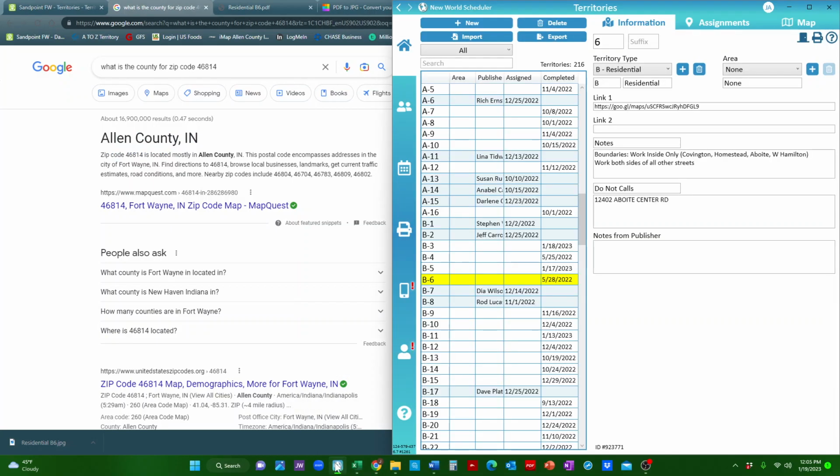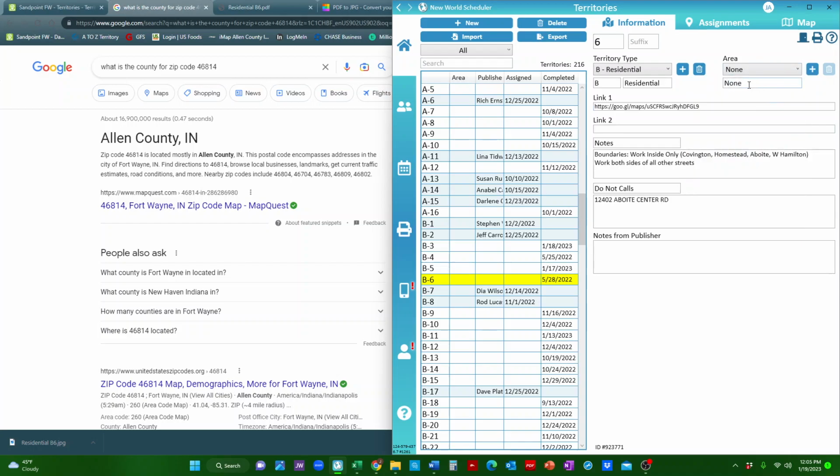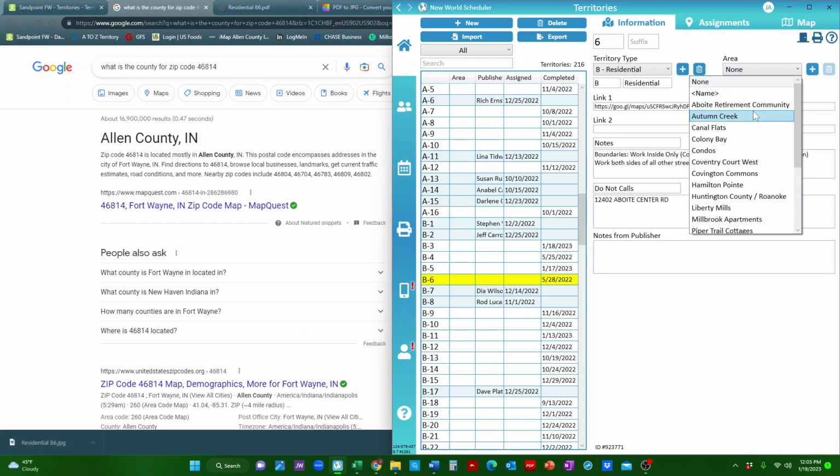So we'll go back to the NWS app, and we already made those areas right here. If not, you would create it and make Allen County right there. But we already have it saved, so we're going to go down simply to Allen County. We can find it right here. I don't see it.